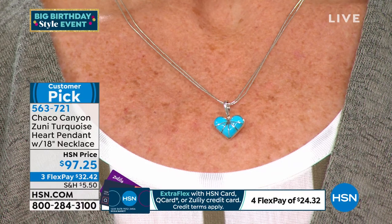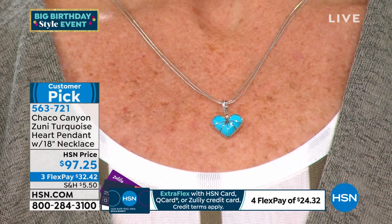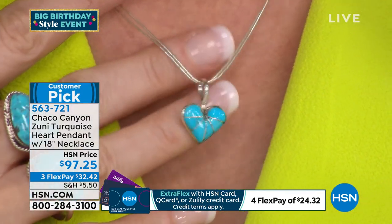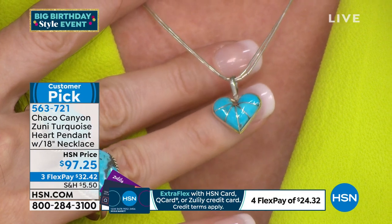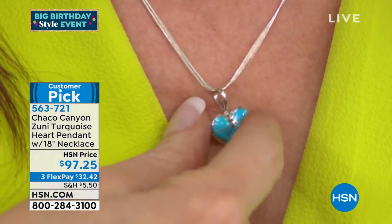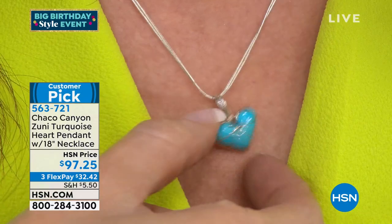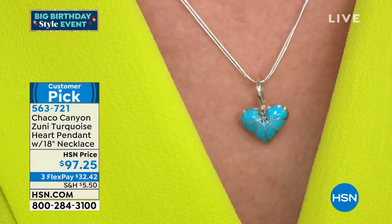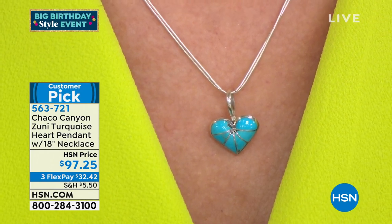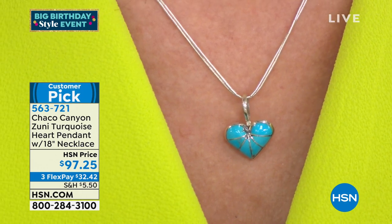Jennifer, it's taken us a long time because of the pandemic. We haven't been able to present this for over two years — this is a treat. When you see it, you're just going to get all happy and giddy. The touch and feel of it — that sky stone is so meaningful. If you love turquoise, this would be the piece to get. The little strands of silver you see there are a representation of your life force, as it goes stronger and stronger — your heart. There are no words. It's the best thing you'll ever have.